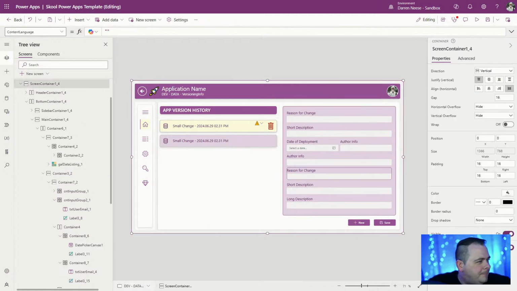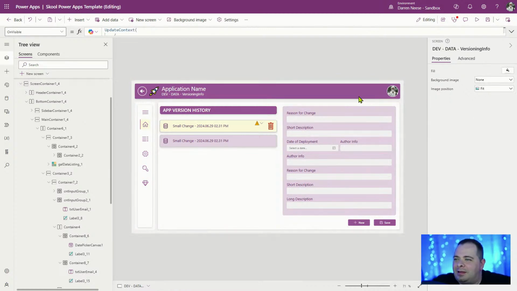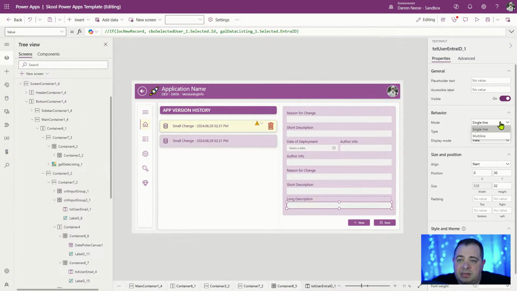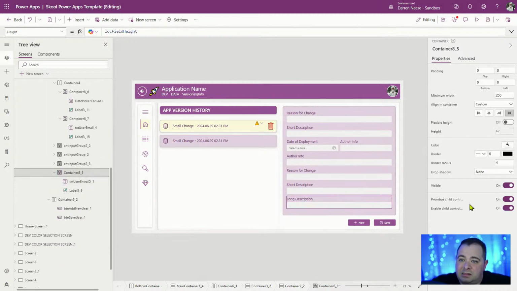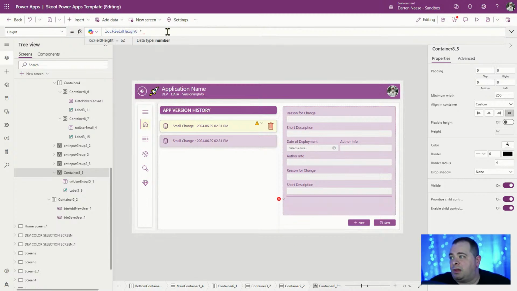Okay. Short description. Long descriptions at the bottom. Now this thing needs to be set up as a multi-line, and its parent needs to be taller, very tall. Let's multiply the field height by 3.